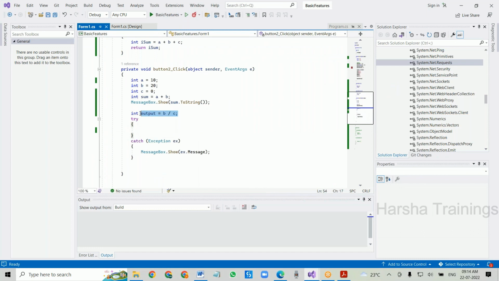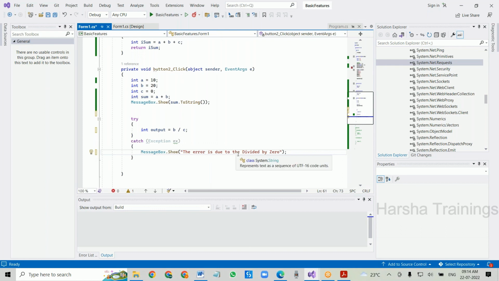I will define this code inside the try catch block, and we got some message, right? So we can actually change this message. I changed the message.